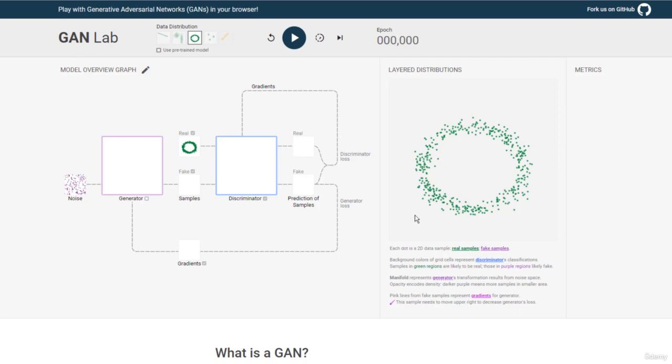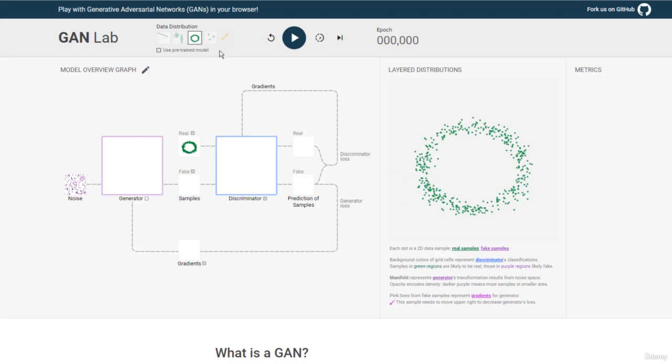So in this visualization, we're going to see the real data points plotted in green. This is coming from our real distribution. And the fake ones being created by our generator will show up in purple as we train. And as the training goes on, we'll be able to visualize in a heat map the loss functions of the generator and the discriminator. So as we go, we'll see the discriminator trying to classify these points as real or fake. And what we should see is that it should eventually converge around sort of a ring shape where it identifies things in the ring as being real and things that are outside of the ring as being fake. And we can actually see over time how well the generator is doing at tricking the discriminator and how good the discriminator is doing at telling real and fake apart.